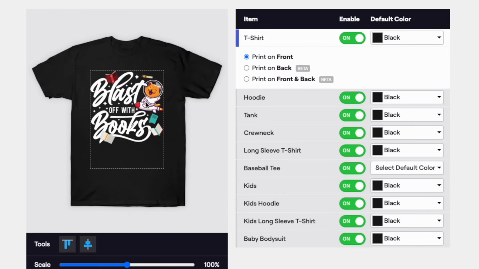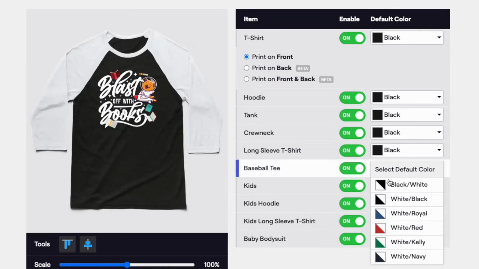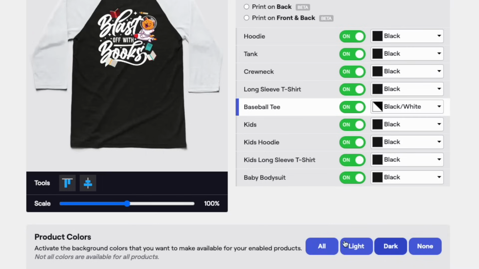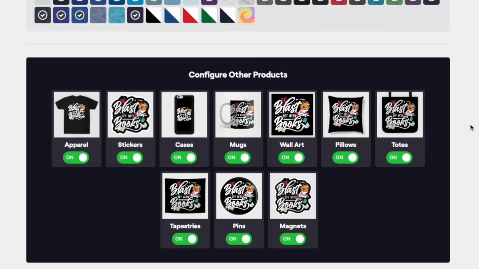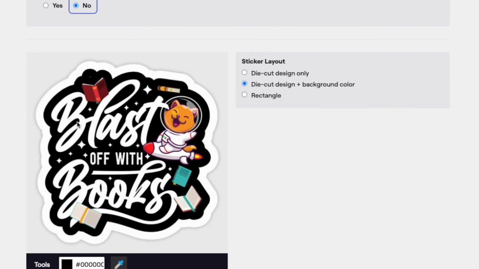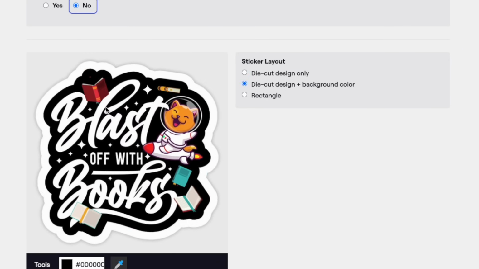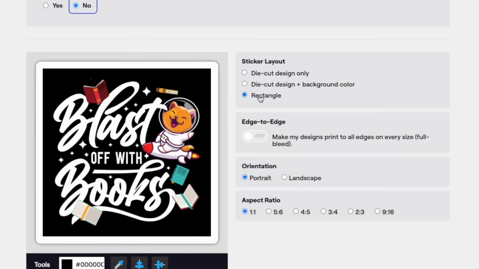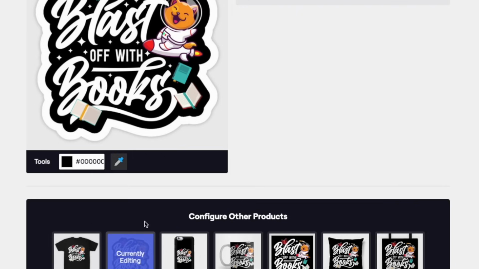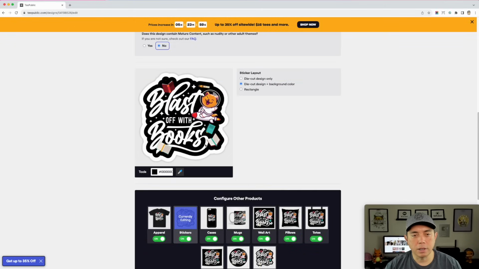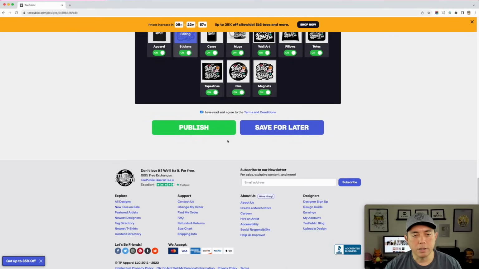Okay, so pick the color. I like black since it's in space, that makes sense. And then this one right here. Now this is only gonna work on dark t-shirts. So let's do that, dark t-shirts. And you can see it works on all these products. If you wanna do it differently, you can come in here. I think this makes a great sticker. If you wanna just do die cut only, it doesn't work because you need the background for the black, which is great. Or you could do a rectangle, which is awesome, but I like the die cut. And you can do that with all of these other ones. And I've read the terms and conditions, I've followed that, and let's publish.